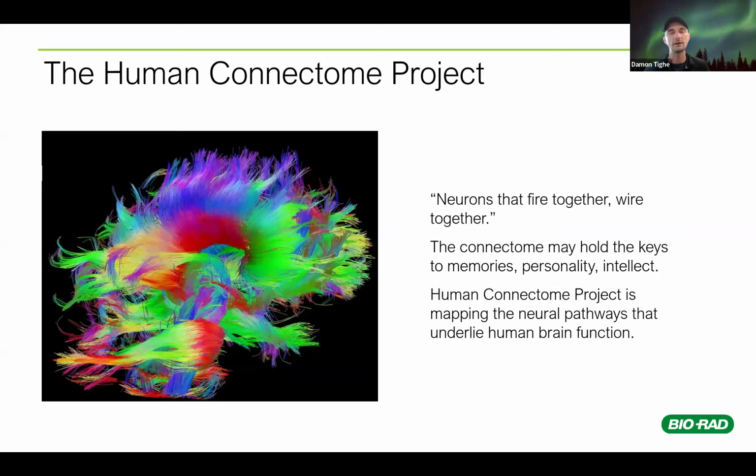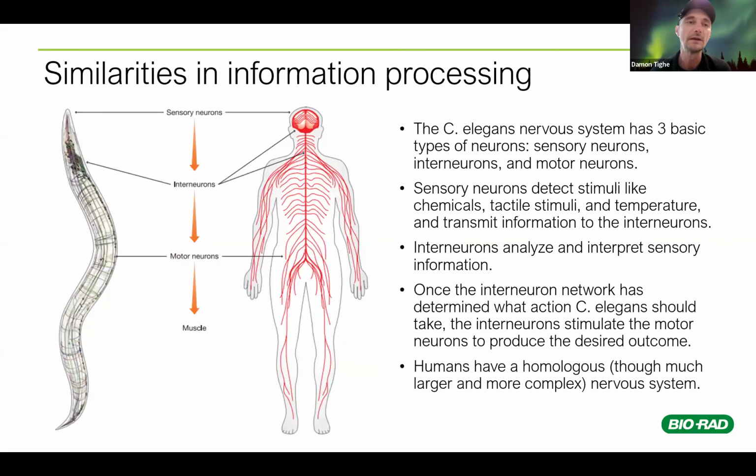This is really important because, what was it, 7 years ago, the Human Connectome project was launched, which is an audacious project saying that we were going to figure out how all of the human neurons wire together, and then ultimately how that wiring and firing produces things like consciousness, knowledge, memory, personality and all that type of stuff. And so we are slowly making our way there, mainly in the worm first, and then secondly in the human as we transfer techniques from the worm to the human.